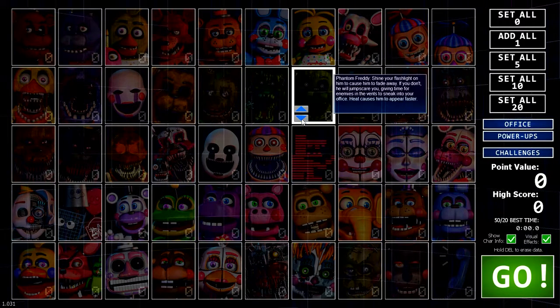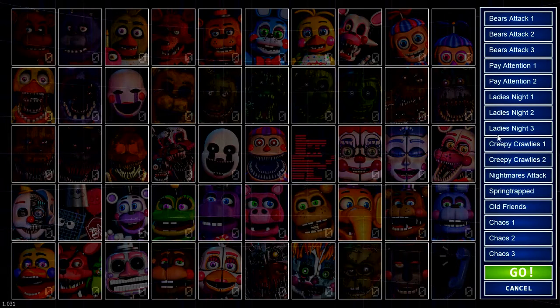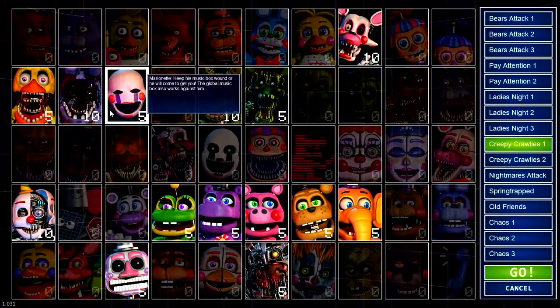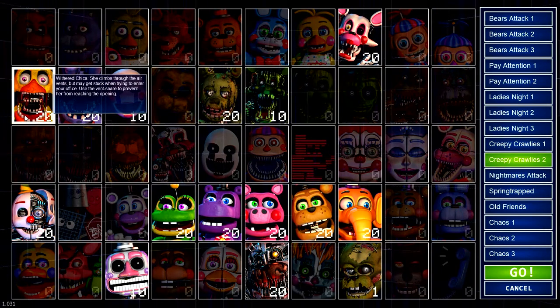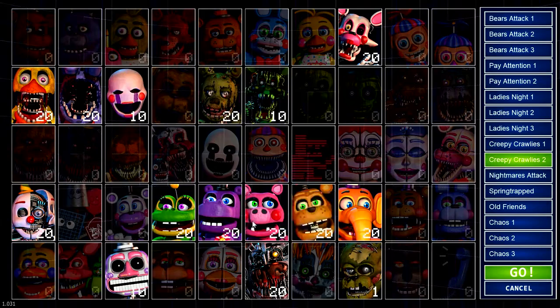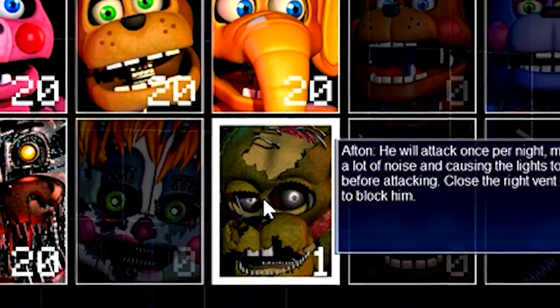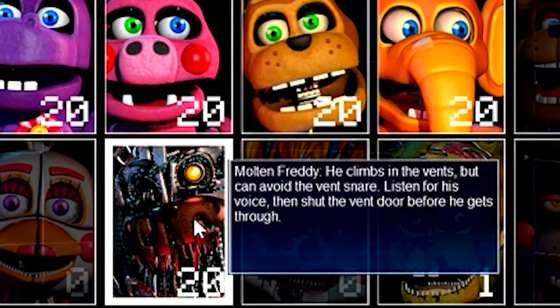But let's start out. I know there's like three systems. I should have read. Let's do the challenges. Creepy crawlers. Air duct. Okay, so I think all these guys are from the air ducts in the system. Ooh, they added a little bit more. Oh, we got Mangle, Withered Chica, Withered Bonnie, the Marionette, Springtrap, Phantom Mangle, Ennard. I don't know what these guys are, and this is Music Man. And also Afton. He would attack once per night, making a lot of noise, causing the lights to flicker for attacking. Close the right vent door. He climbs in the vents, but can avoid the vent snare. Listen for his voice, then shut the vent door before he gets through.